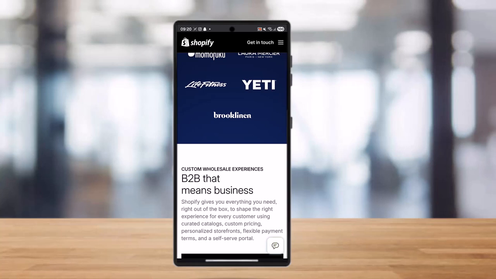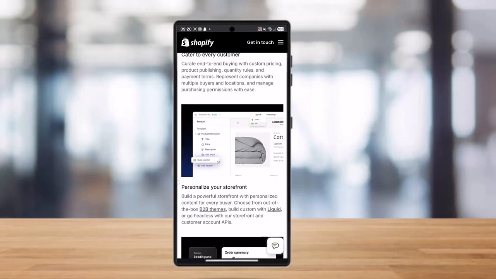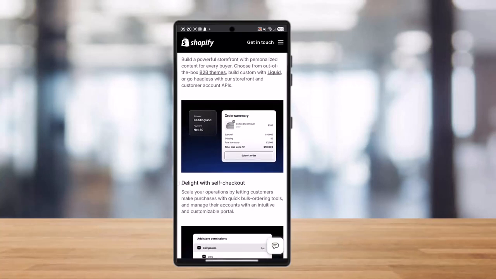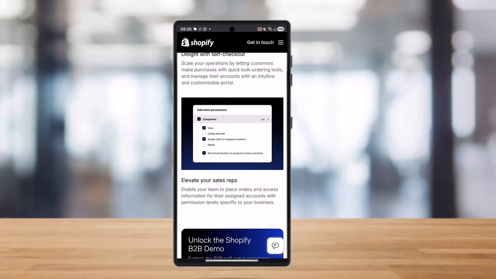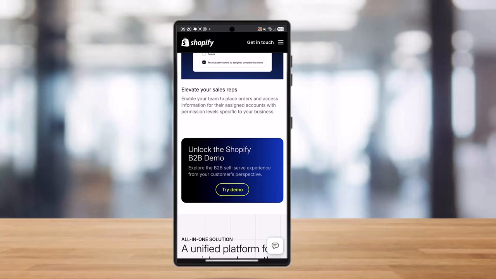To create a price list, you need to go to products and simply tap on the catalogs. Once you have done this, you need to define prices or simply discounts by assigning products to a new catalog. Now, once you have done this, you need to assign it to the company, and for payment terms, you need to go to customers, tap on companies and select a company, and in the payment terms section, assign a payment method like net 30 or another option. So this is how you can simply do it.